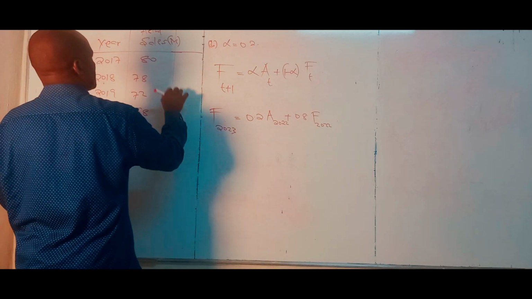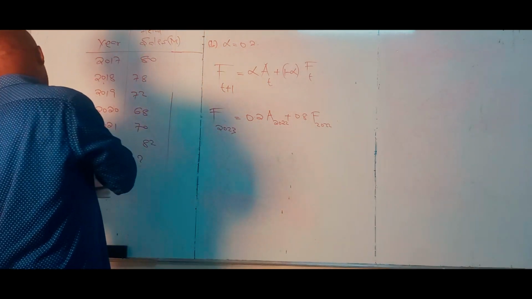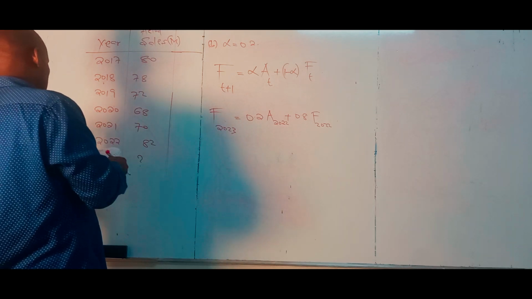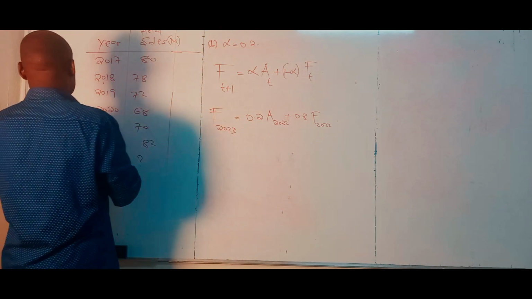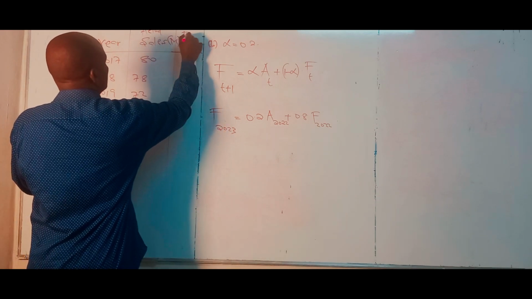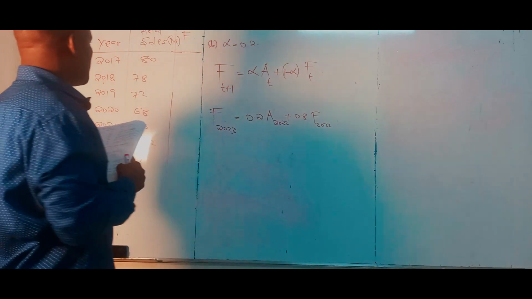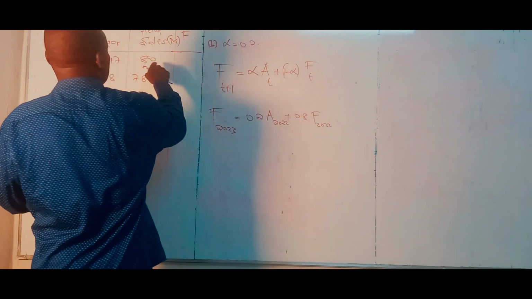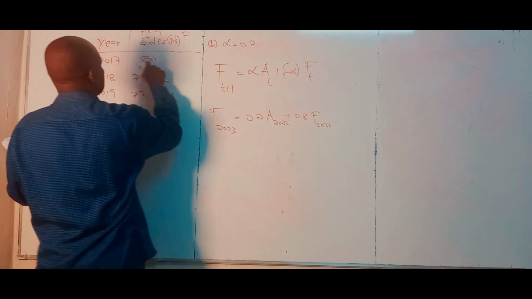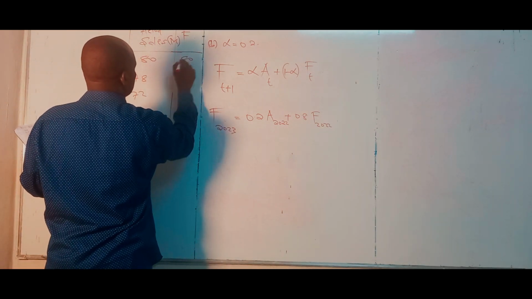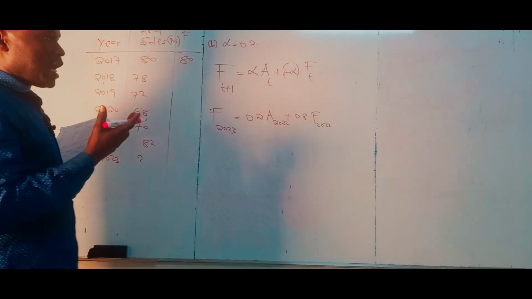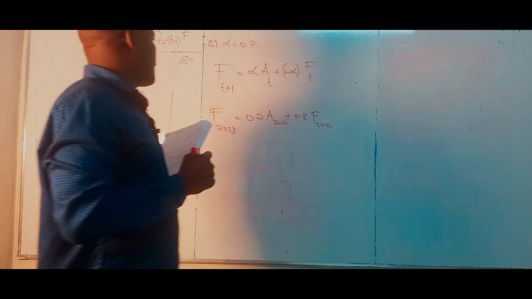Now forecast sales. Forecast sales will now have, we now call them F, and they're in millions, but now let's see what they are. So what is the forecast for 2017? We say the forecast for 2017, because that's where we are starting, is just 80. That's the base year where we are beginning from.